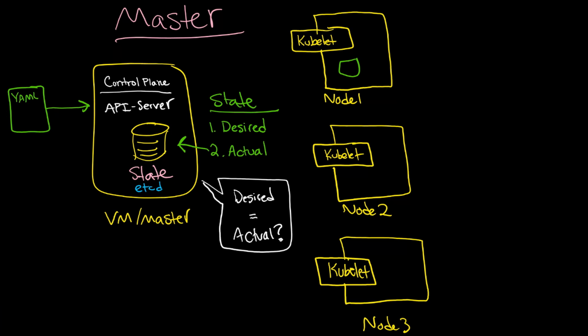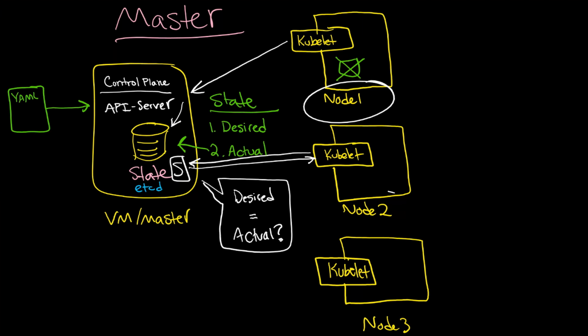So if a node's pod goes down, the kubelet is going to contact the master, and that will update the state. And now the scheduler gets involved. The scheduler coordinates with the kubelet, and the kubelet itself actually has the definition for the scheduler inside it. And really, the whole purpose of the scheduler is to determine which node is going to host the new pod. And it does that by determining load.